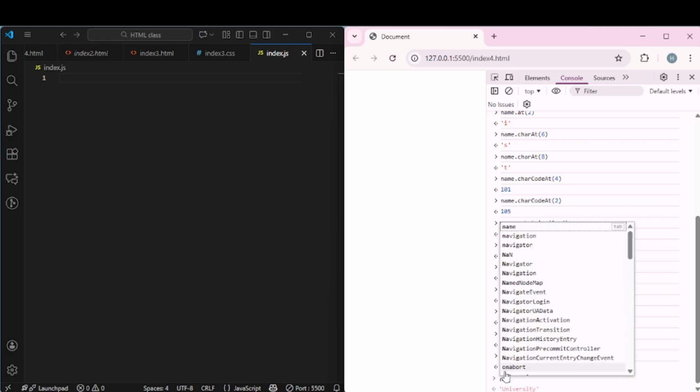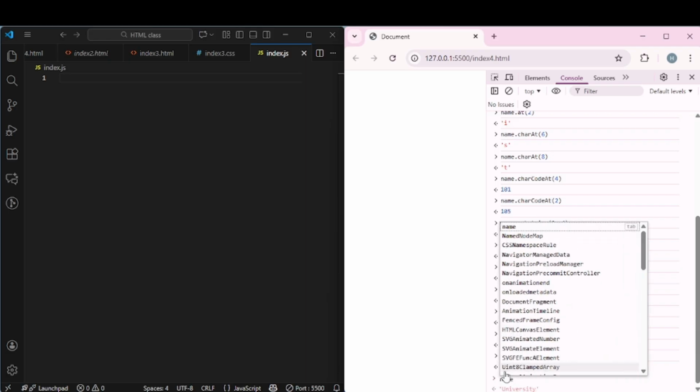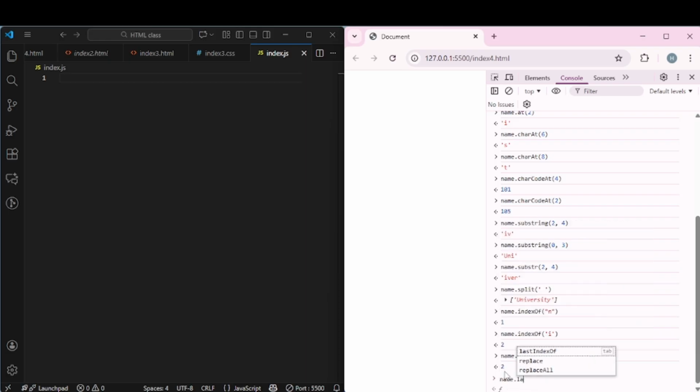Then if I now go with name dot last index of, automatically what I'm doing here is trying to select the last one. The last index means how many times does it occur. Select the last letter of the number of times the particular string occurs.